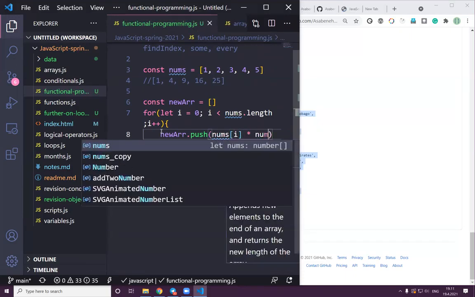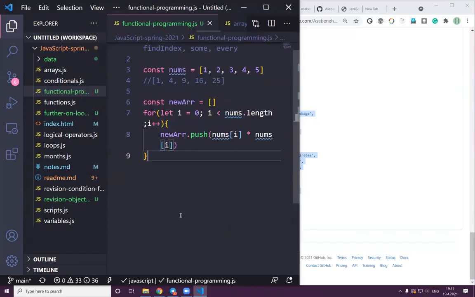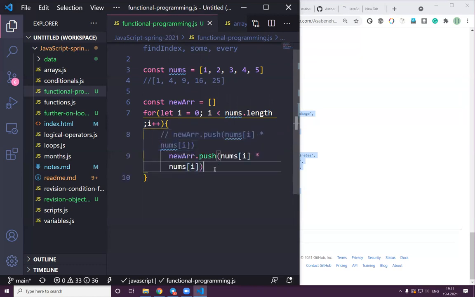I think I was a bit fast, so even before I do this, I will show you something. Console.log. Let's print this out before we push it. Yeah, that makes it clear.